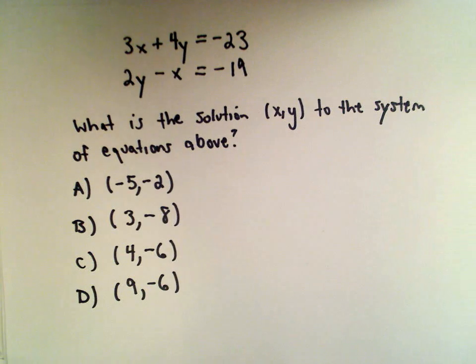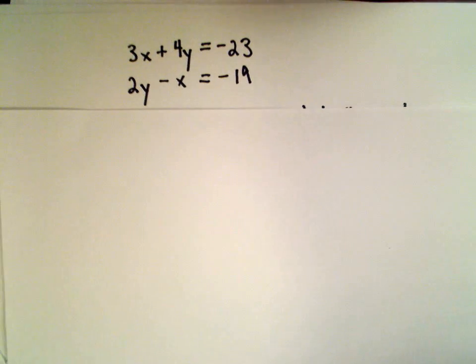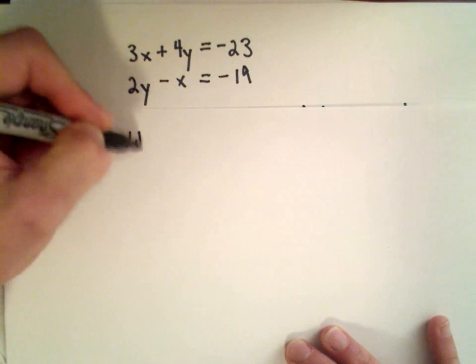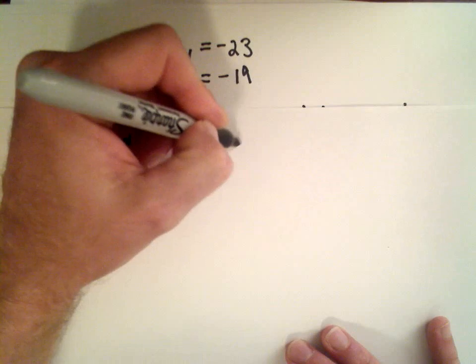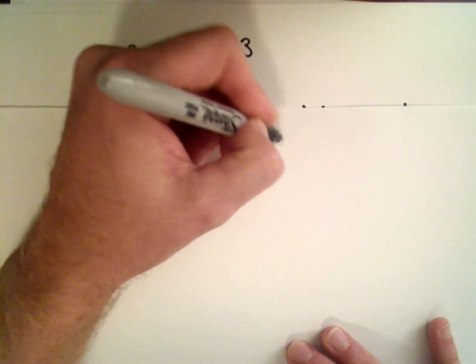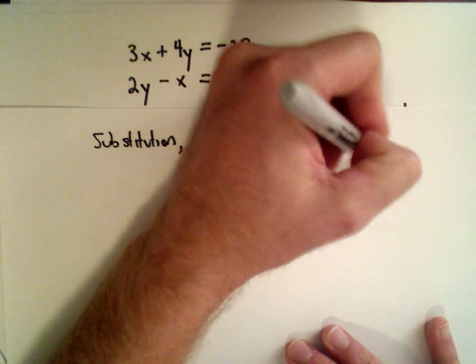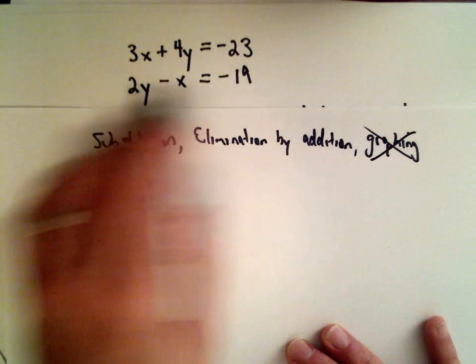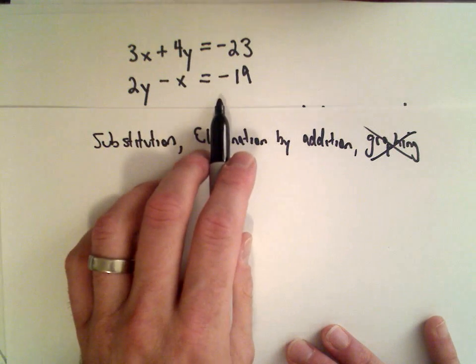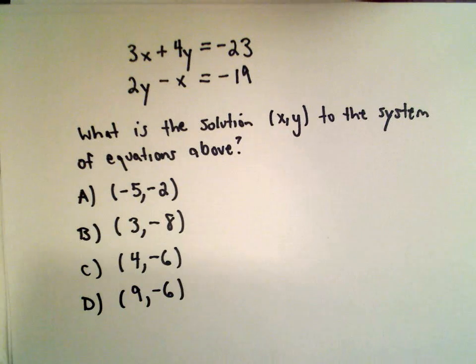There are a lot of different ways to solve these linear systems of equations. You can do substitution, which is what I'm going to use. You can use elimination by addition, which is certainly another good way. Graphing would be my last resort—I wouldn't do it because these numbers are going to be pretty big, and when you try to graph them and figure out a point of intersection, it might be a little sloppy.